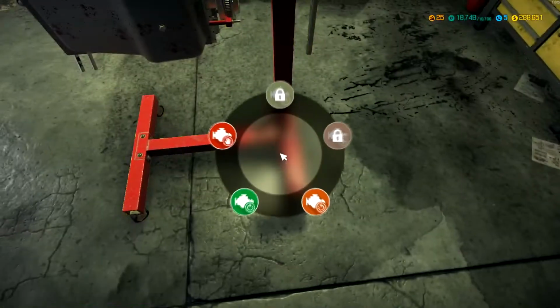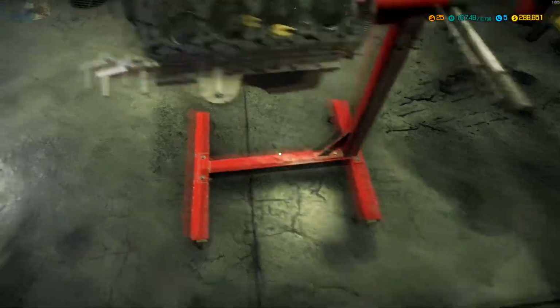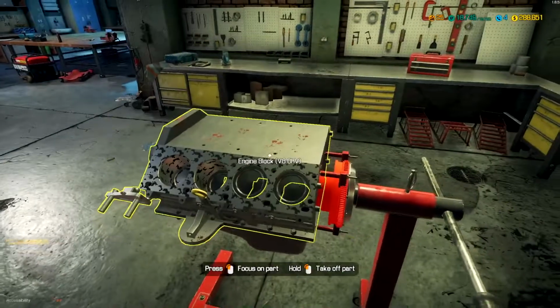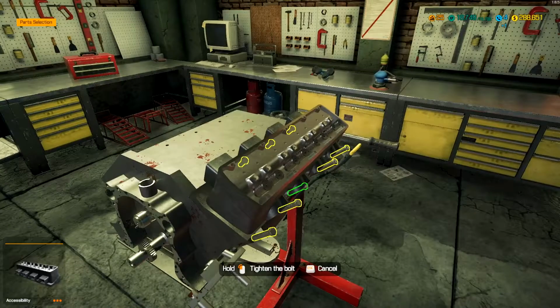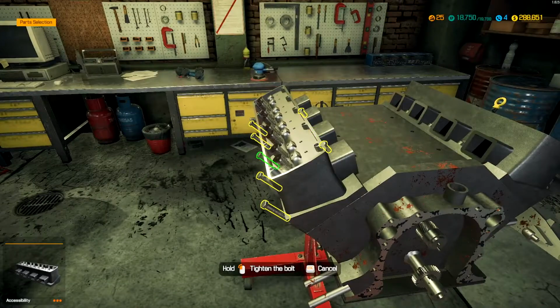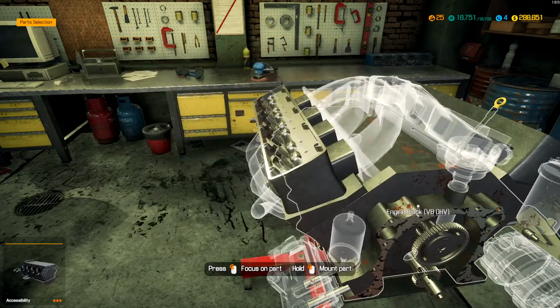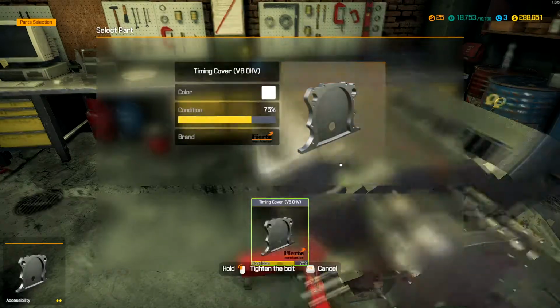Alright, now that we're done with that section, we can rotate the engine back to top, so we can start working on all the rest of the regular components. So we got our engine heads, so we can get those installed. Go ahead and get the other side installed too. Let's get our timing setup reinstalled. So all of those were fine.